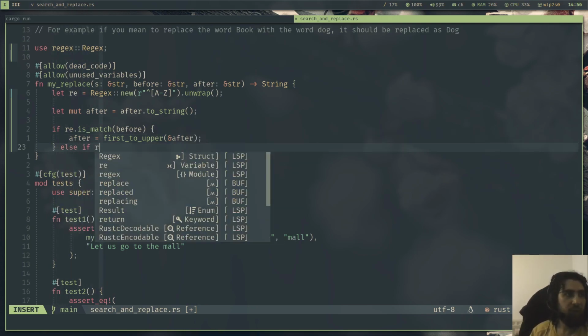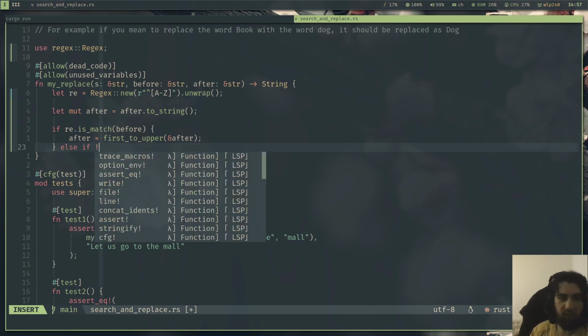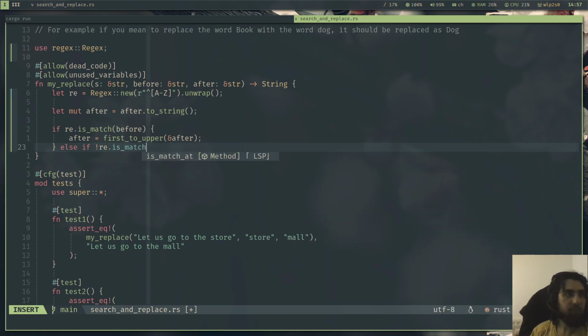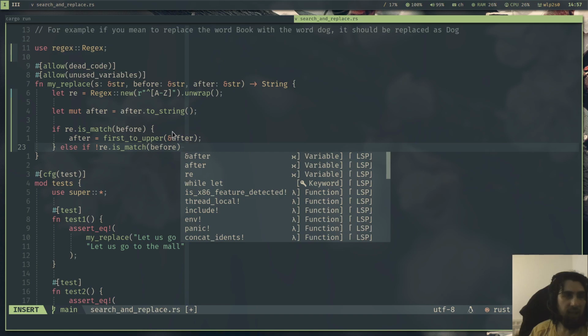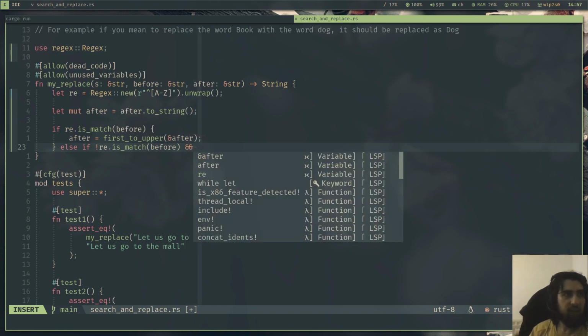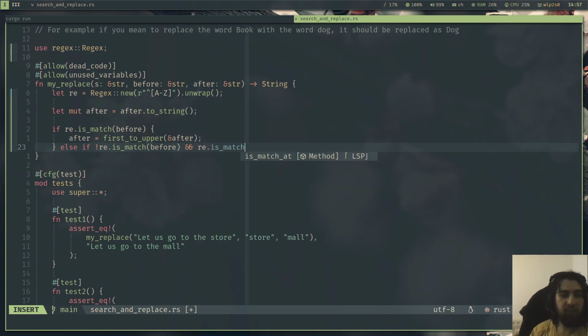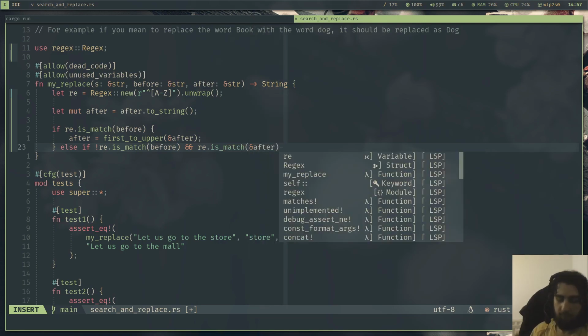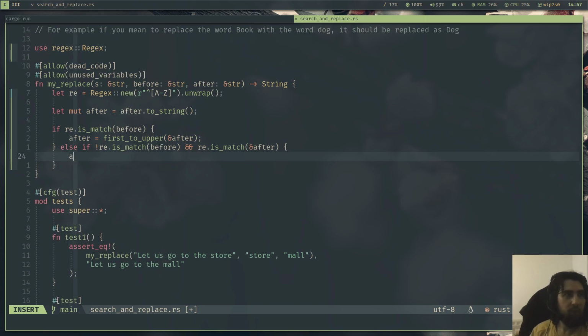Else if this regex doesn't match the before string and it matches the after, then after will be after to lower case, like that.